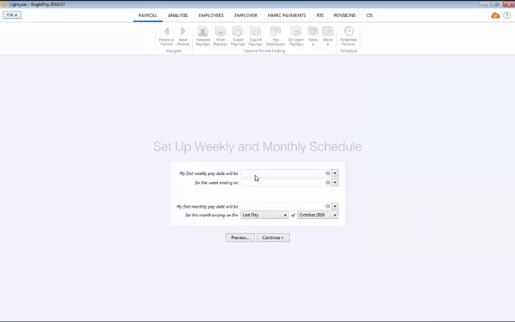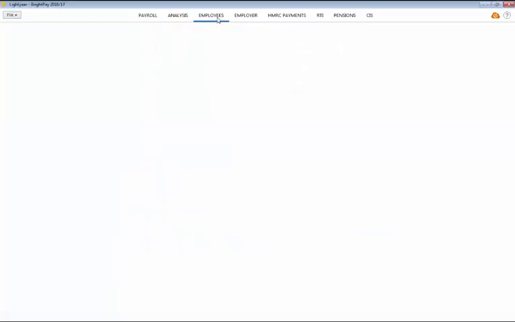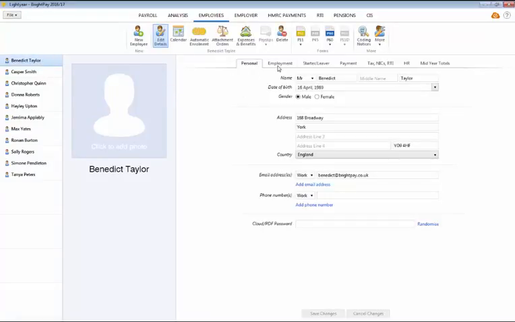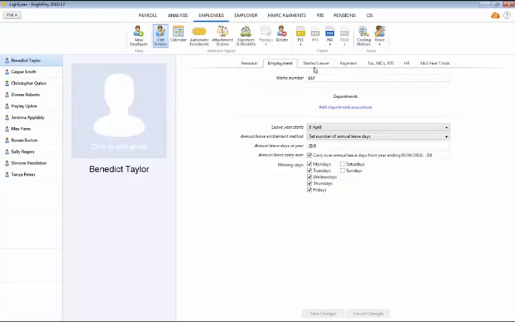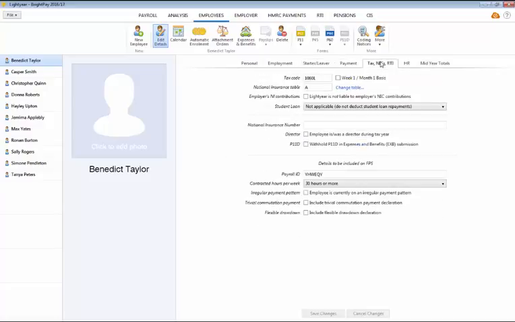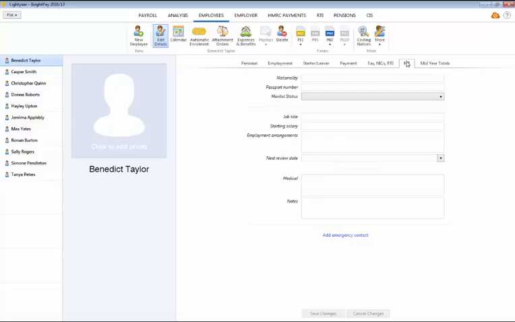Following the import, further employee information can be manually entered within employees if required. It is also recommended that all employee details are reviewed before processing any payroll to ensure information imported in is correct and applicable for the tax year in question.